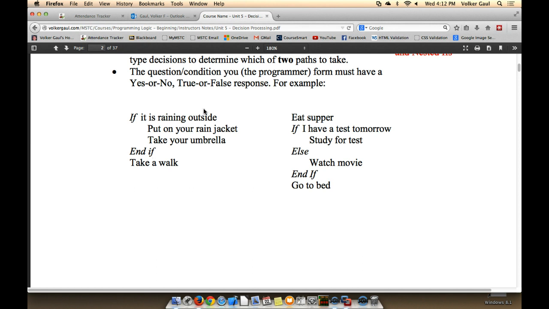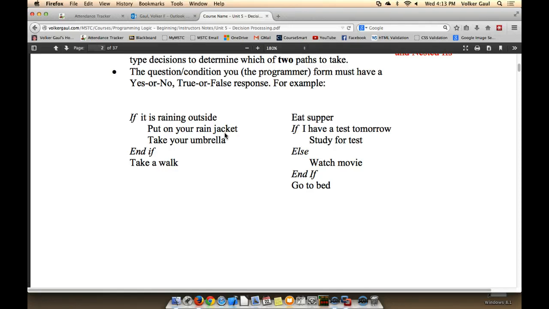If it's raining outside, notice this is called a simple decision, a simple if. Of the three different kinds, it was the first one that I mentioned. If it's raining, put on your jacket. Take your umbrella. And then go for a walk. If it's not raining, we still take a walk. We just don't take all the extra stuff. So if this is true, we do what's indented here. Indentation when it comes to decision processing is very important. Shows ownership. I can see just by looking at this that I'm going to take a walk regardless of whether that condition is true. And that taking a walk is not part of the condition.